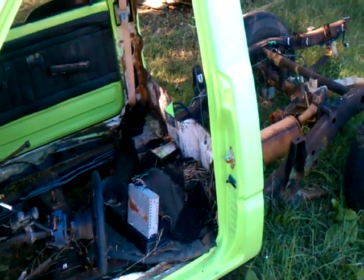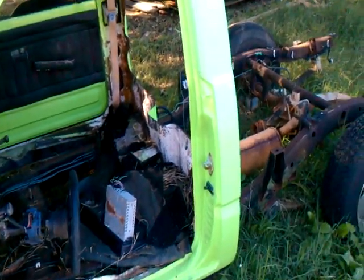The noise you're hearing is my little air compressor. I got to air the tires up. They're flat, or at least some of them are. And hopefully I'll be able to roll this thing.